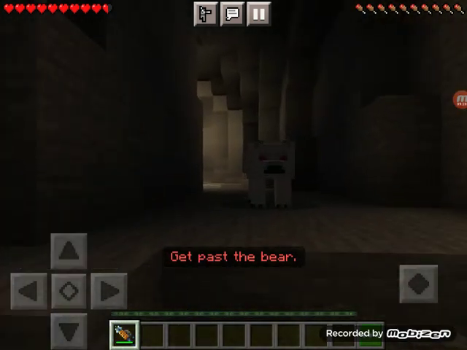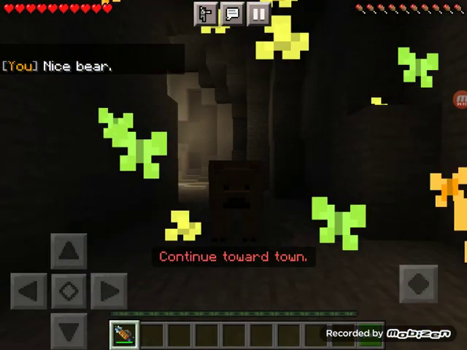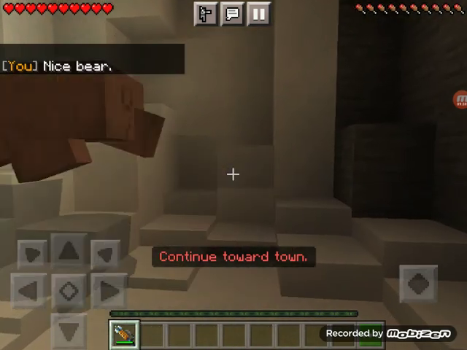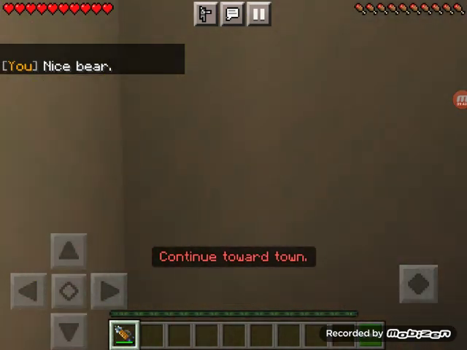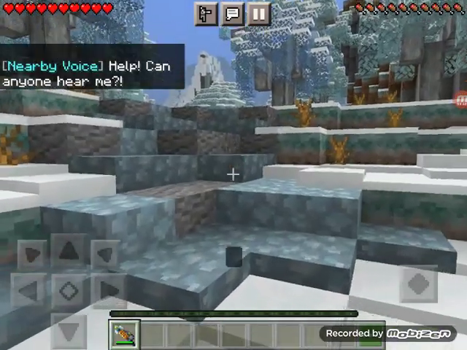Stop it. They get close to you. There we go. Now you're a good bear. Oh no, don't run away. Yeah, I'll help you. Nice bear. You nice bear. Here we are. Come on, bear, outside.